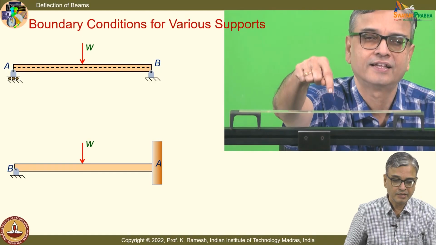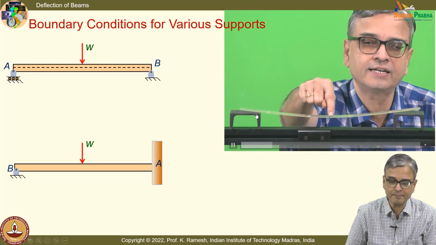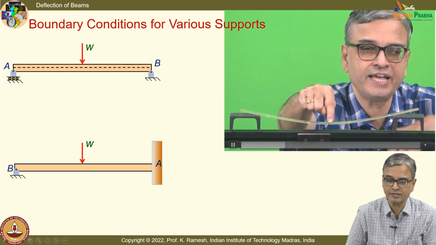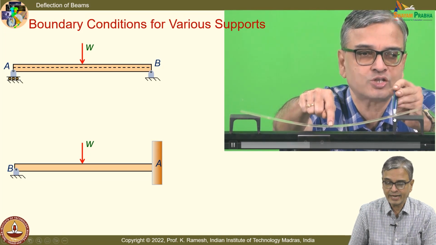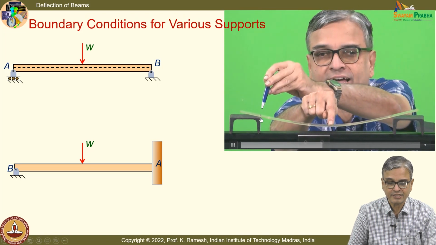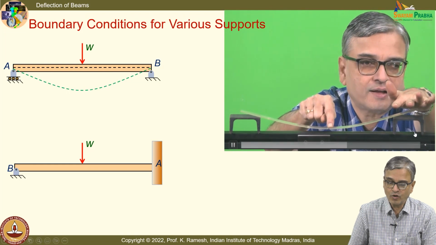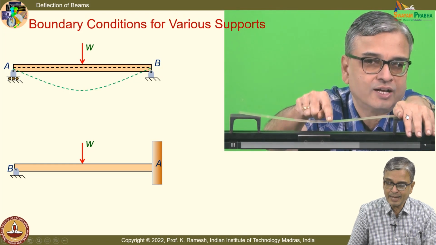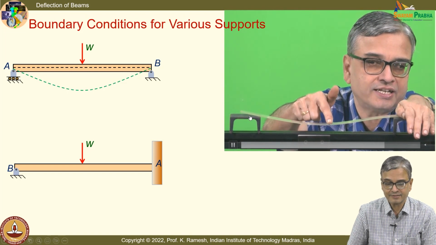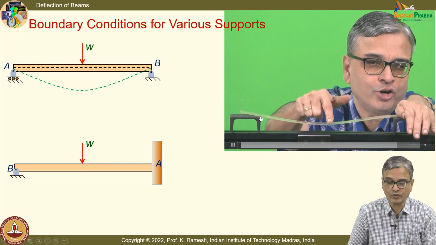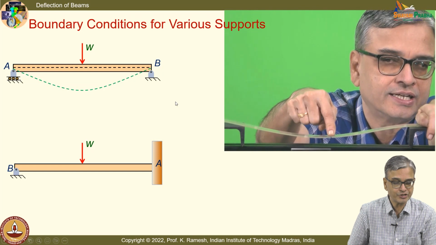Okay. And in deflection, what you need to understand is how the beam can deflect depending on the support conditions. When I have a simply supported beam, you can have free rotation at the supports. So it will flex like this. When I go and clamp it, you have this slope as 0, whereas this is allowed to have its own rotation. So rotation will exist here, which is also pictorially shown here.